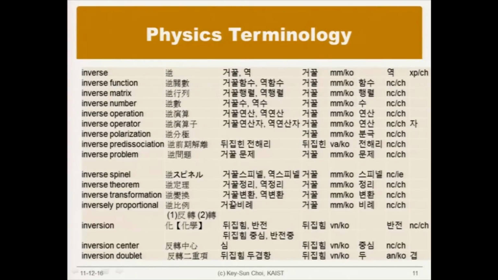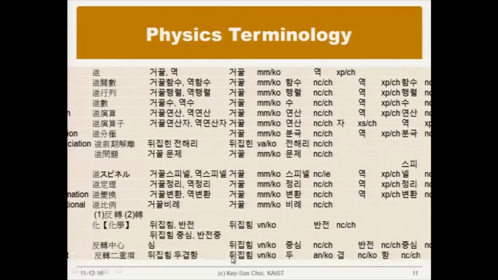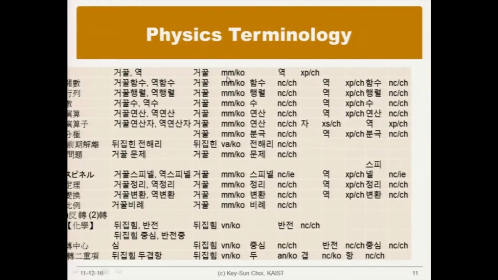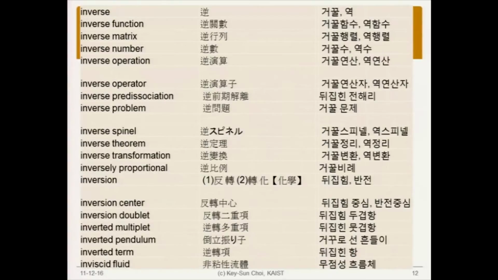So this one, and this also is a different one, also this different one. Here it is a modifier, like inverse, and it is a Korean word driven, but in this case it is Chinese character driven, and all of the other important words are derived from Chinese words. So it is the current status of Korean terminology formation. It is just one picture of the corresponding terminology from English, Japanese, and this Korean word.